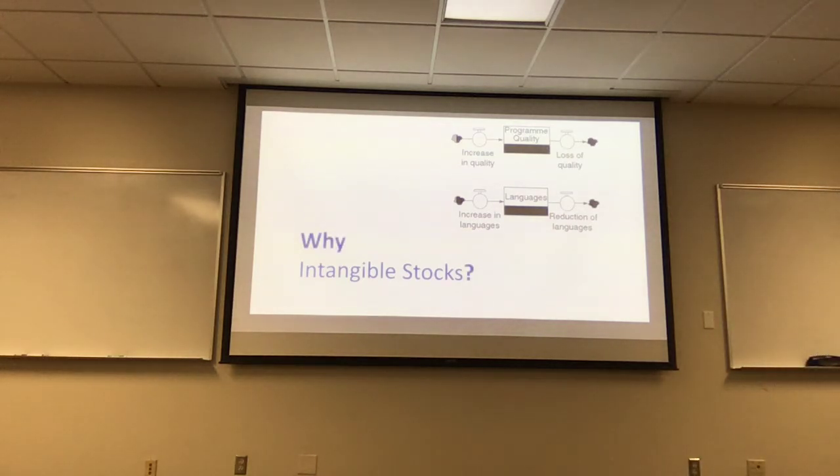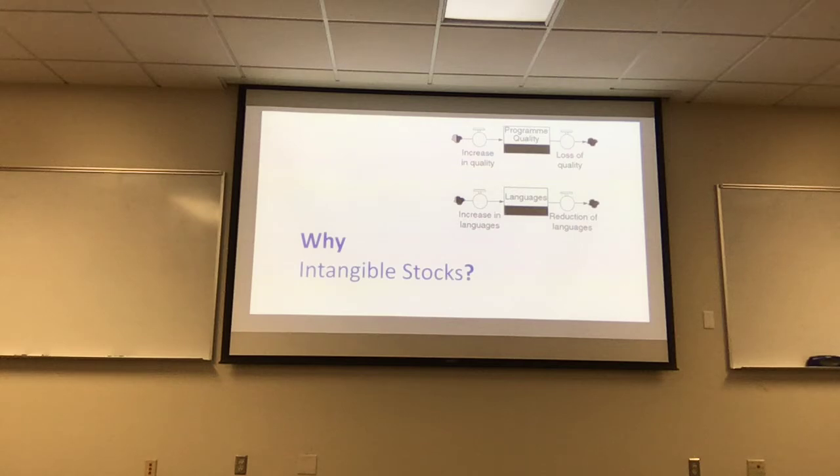So why should we bother modeling something that doesn't have a physical reality? What's Morecroft's argument? Why do we care about these softer, intangible stocks? Why not just stick to the tangible stocks? Yeah. Because they affect the tangible stocks and they affect the number of listeners. Excellent. The answer there was they affect the tangible stocks and they affect the number of listeners.